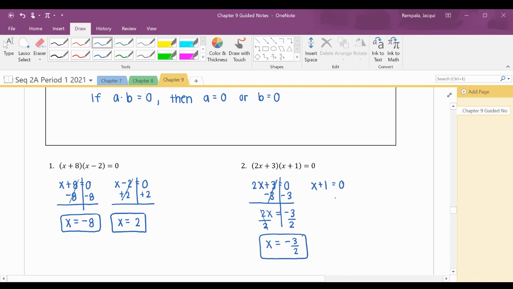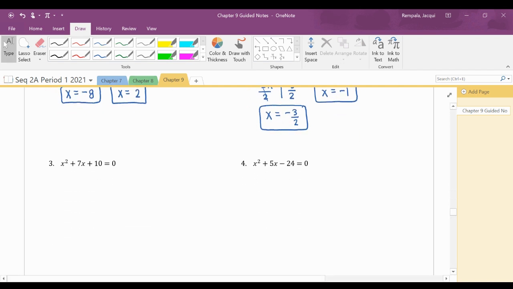first answer. We still have this second equation. To get x by itself, I want to move that positive 1 by subtracting. That gives you x equals 0 minus 1 is negative 1. Once again, when I had two parentheses with two x's, that's why we have two answers.